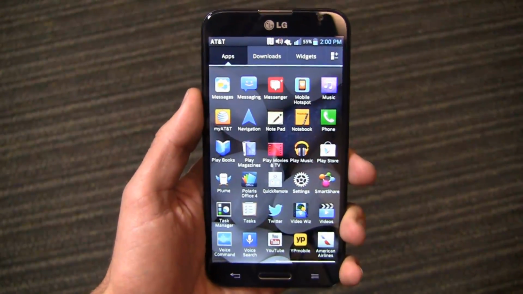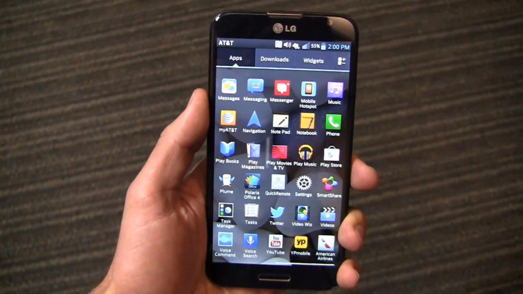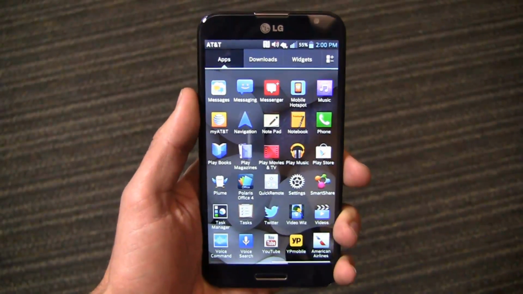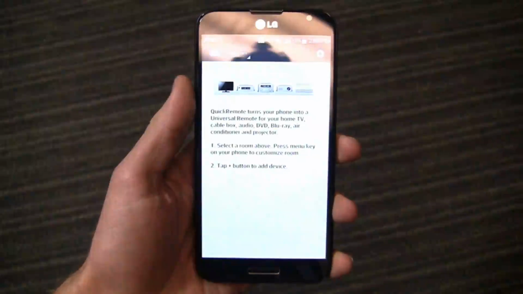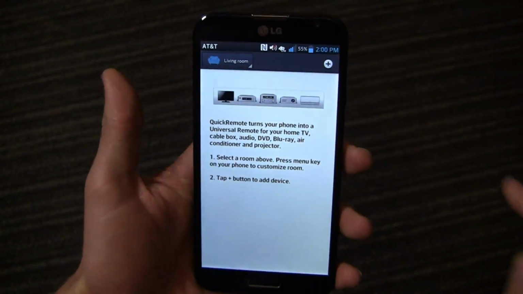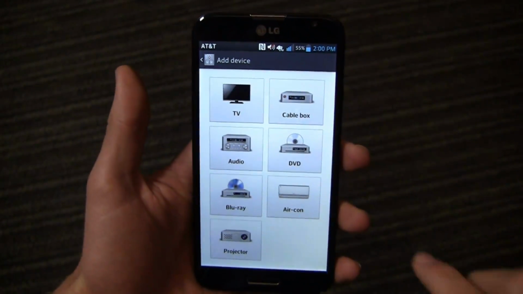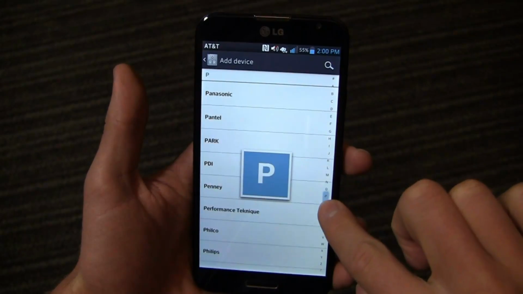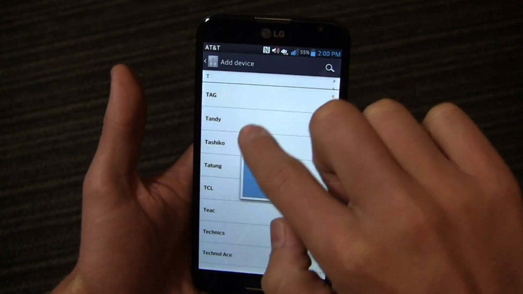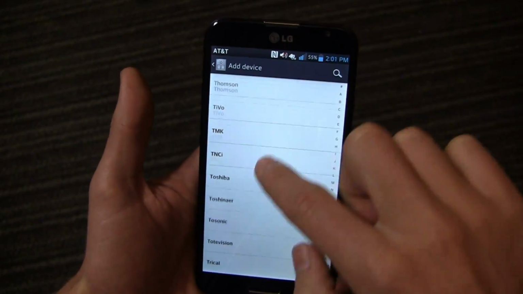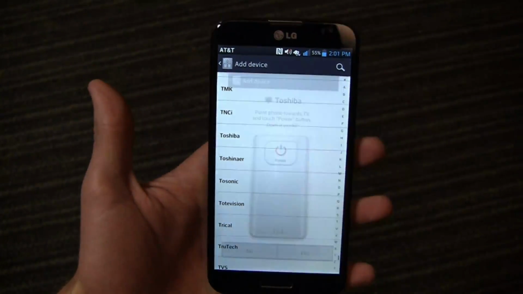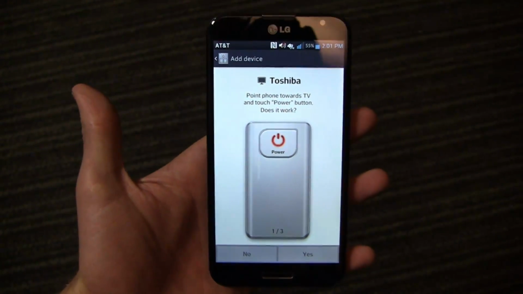Another one you see from the Galaxy S4 that's actually brought over, it's not on the Galaxy Note 2, but it is over on the Optimus G Pro, quick remote. So you have that IR blaster up at the top. You can use this as a quick remote. Put it in the living room, for example. I can set up my TV, and I can go down and see, let's say, Toshiba, which is what we use in the gym. I haven't actually set it up yet in the gym. Toshiba, there we go. And it'll give me the options like you've seen on the HTC One and the Galaxy S4.